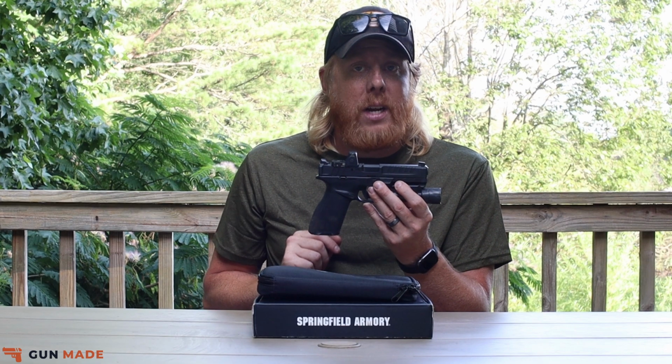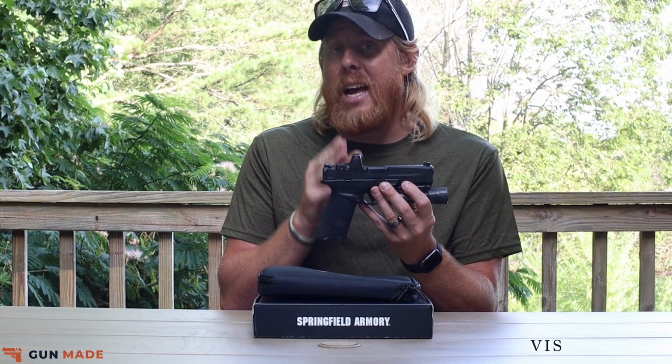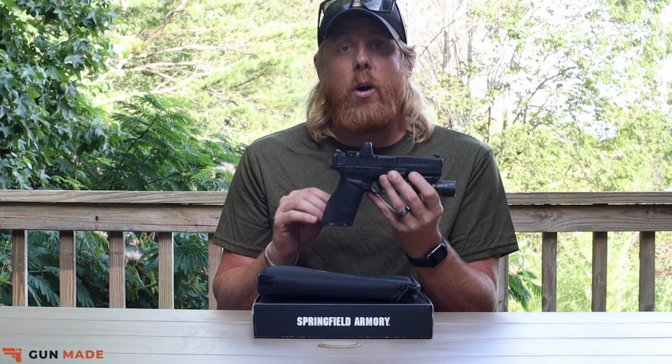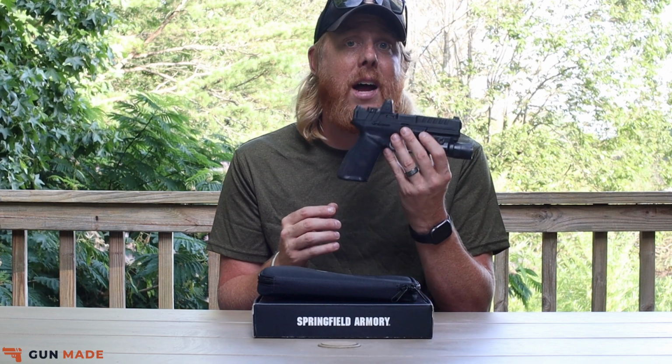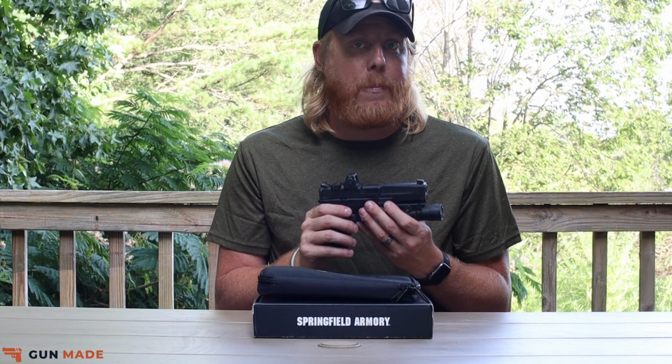When we go to the optic system, this is something that really needs to be pointed out. This is their VIS system. This is proprietary to Springfield only. Not only is this changing the game with the optic system, but it is allowing you to not have to buy a lot of extra parts in the end game if you like changing your optics around.